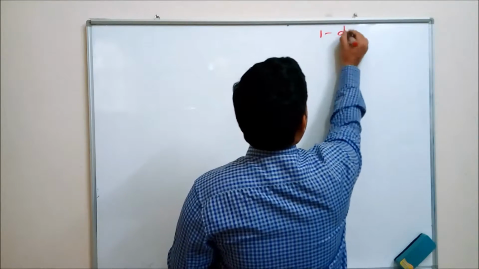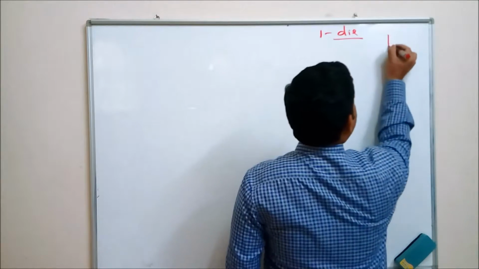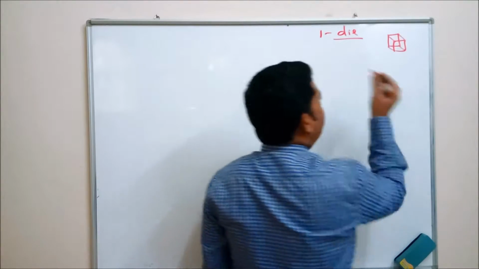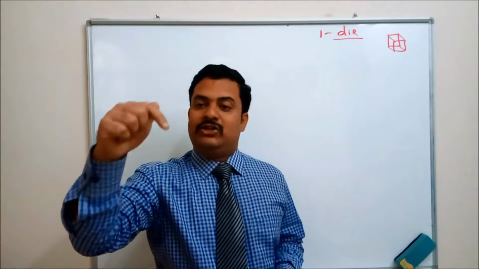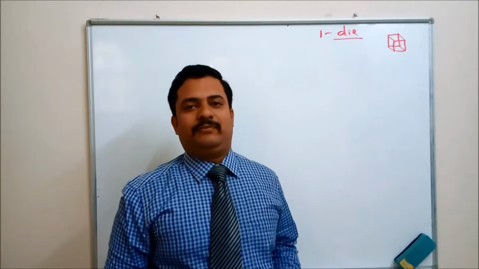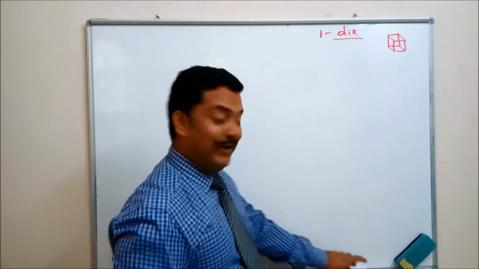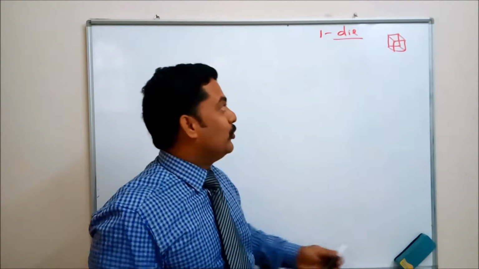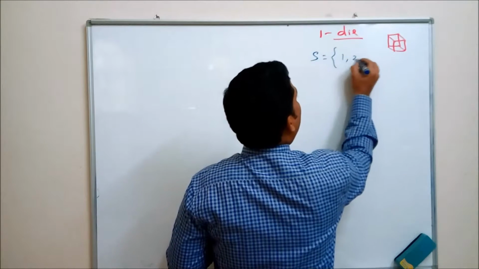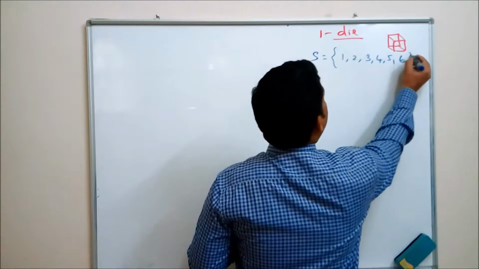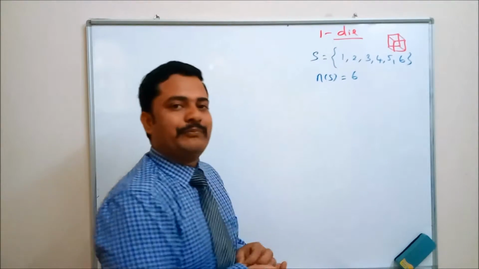So now it is one die. First, what is a die? A die is a cubic form in which it has 6 faces. In every face there will be the numbers 1, 2, 3, 4, 5, 6 like that. You know that? Then no issues, just leave that as it is. If you know, that's really happy for me because my work has been simplified, right? So what is the sample space? Now it is easy for me. 1, 2, 3, 4, 5, 6. So n of S is equal to 6.